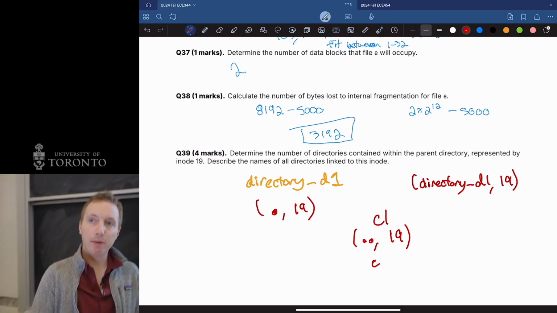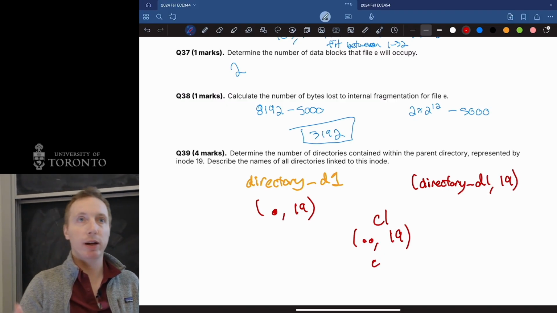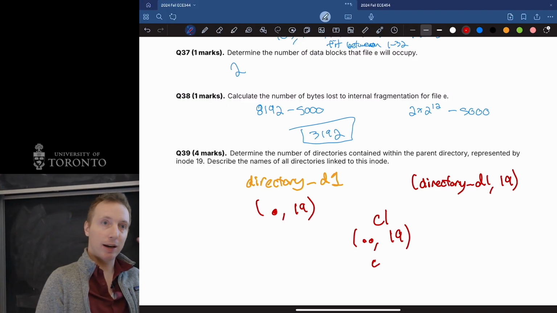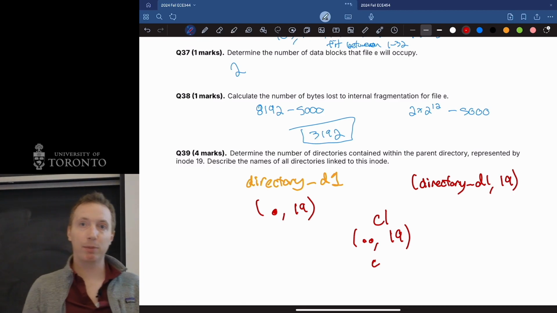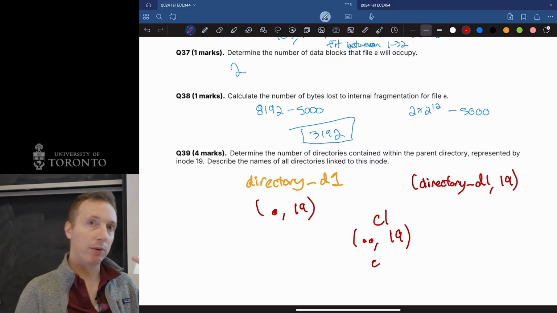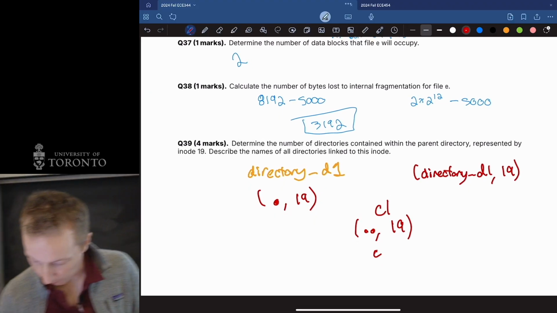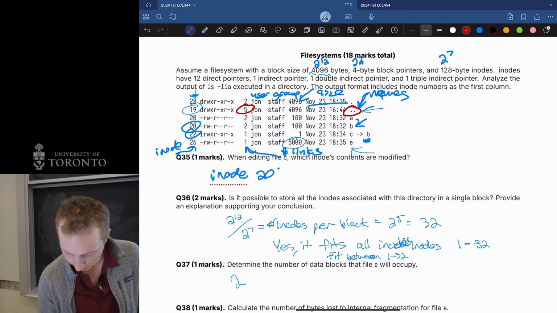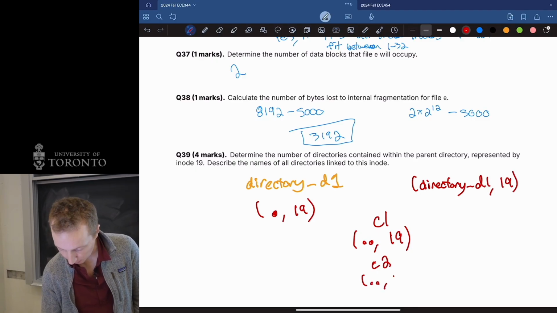Every other directory inside of it will also increase the link count by 1 because it will have a .. that refers to it. So every directory by default is going to have a link count of 2, because it will have a . referring to itself, and also a name somewhere else that refers to it. So an empty directory will have 2. And then every other directory in that directory will increase the count by 1 because it will have a .. that points to it. So if the total link count is 5, well, it has the default 2, and then for every other directory inside of it, it will have a ..